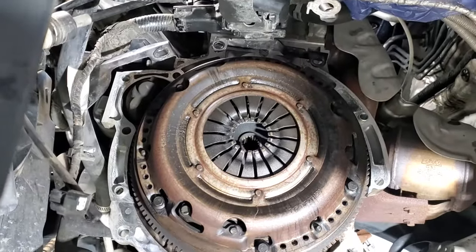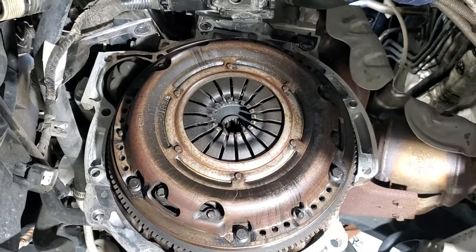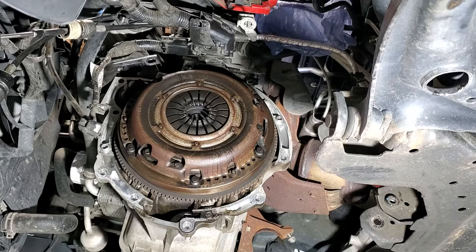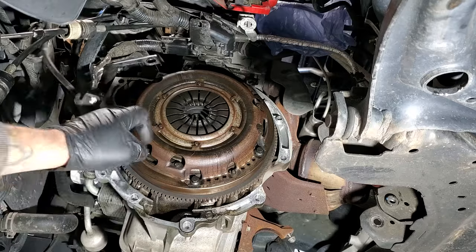So that's why I bought a whole new clutch kit and everything. It came with a new slave cylinder. So I'm going to go ahead and replace everything. So now let's go ahead and remove our pressure plate. You got a bunch of 10 millimeter bolts that we need to remove.